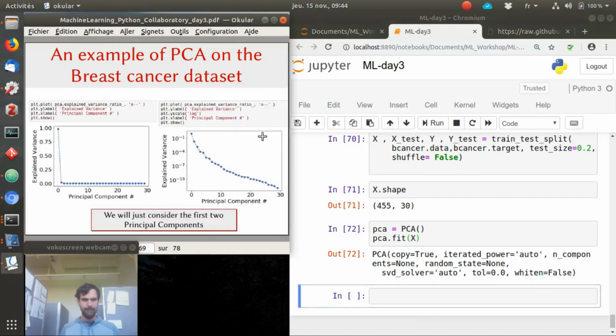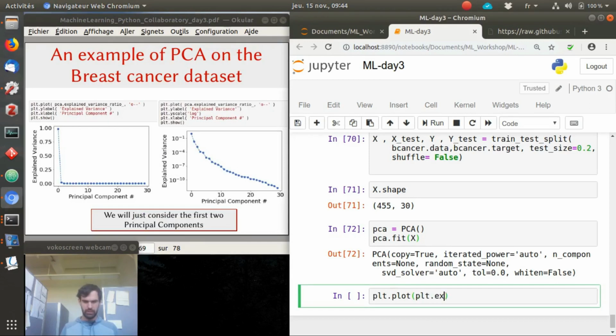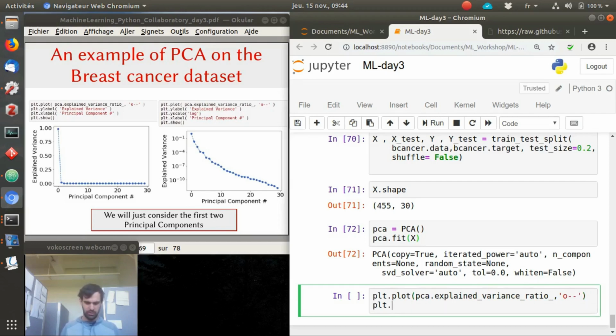So let's plot the explained variance ratio. plt.plot, pca.explained_variance_ratio_ with circles and dots here. plt.ylabel could be explained variance, and for the x label, it will be principal component number. plt.show.